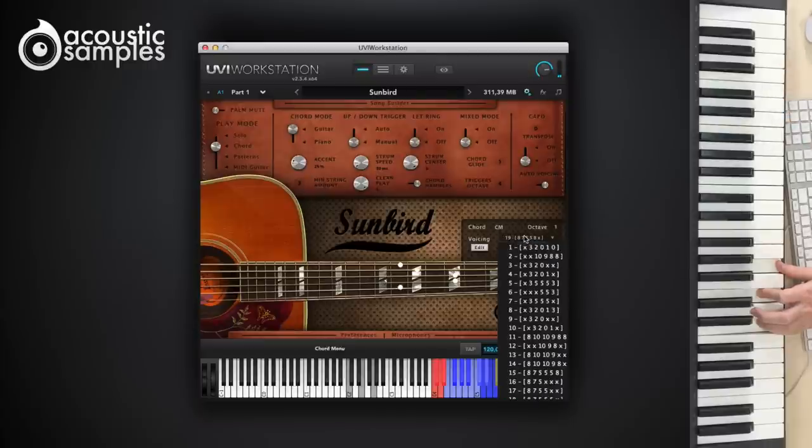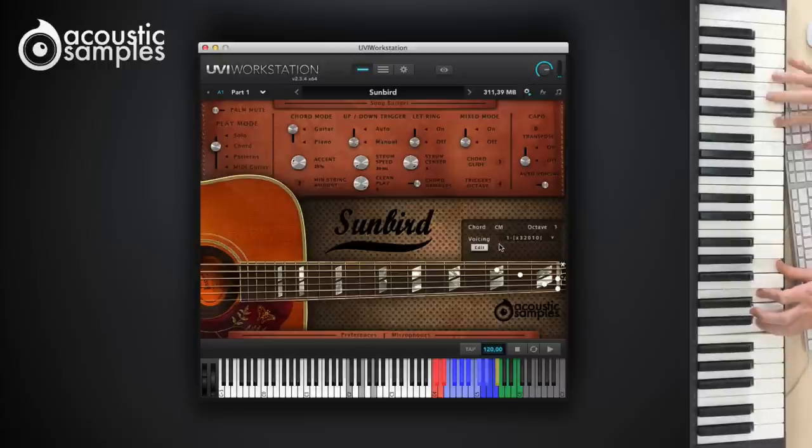But what if a chord you really like isn't in our list? Well, you can add your own chords using the Edit button. Just select your chord, keep it pressed and click Edit, then change the numbers and test using the triggers. Once the chord sounds like the one you want, you can override it or add it to the list. Then exit the Edit list and start using your chord.